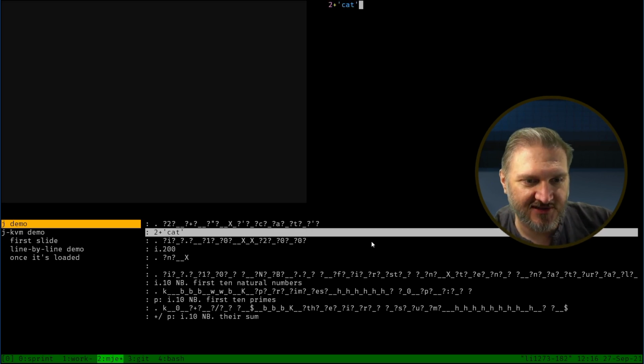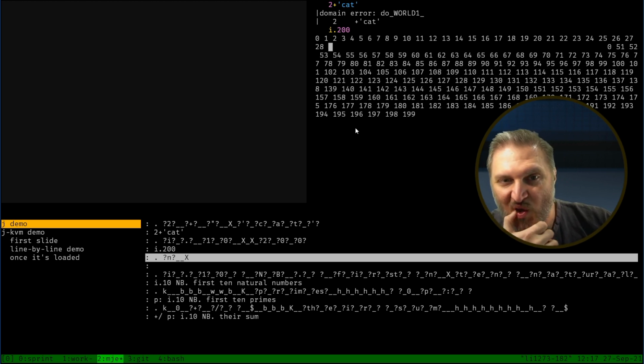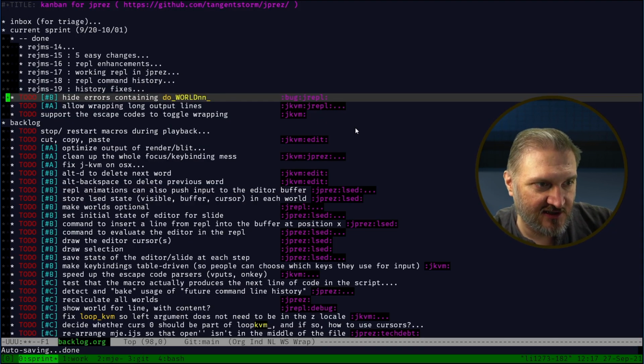The first one is that this text should be cut off here. That's 1. Text should be cut off. 2, it's not cut off, and the cursor is not moved. It doesn't recognize that there are multiple lines here. So those might be 2 manifestations of the same bug, but they're definitely 2 different symptoms. 1 is that it didn't cut, and 2 is that the cursor is not in the right place. So I'm gonna put that in here.